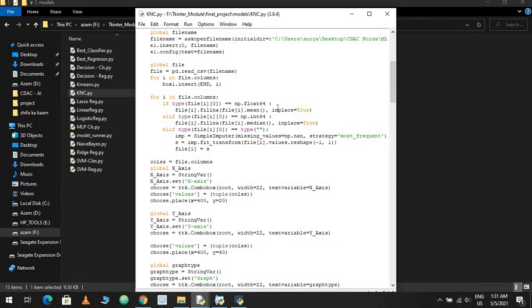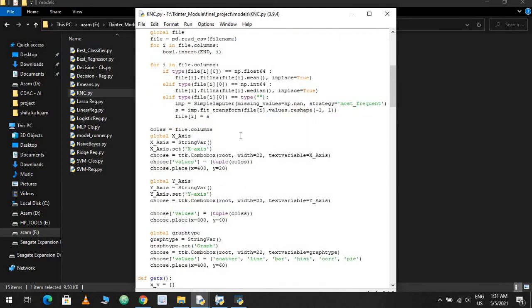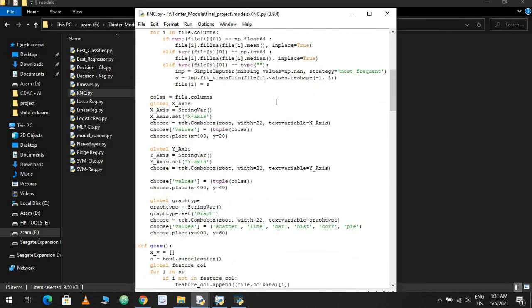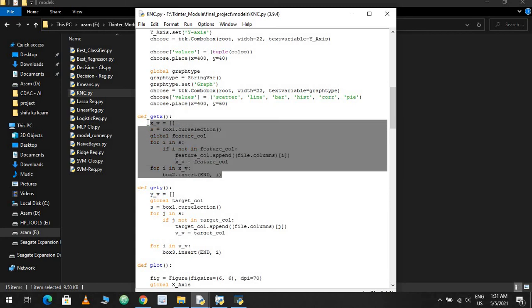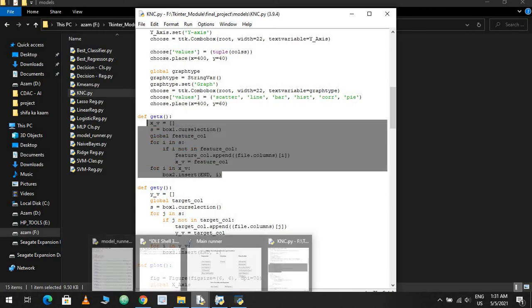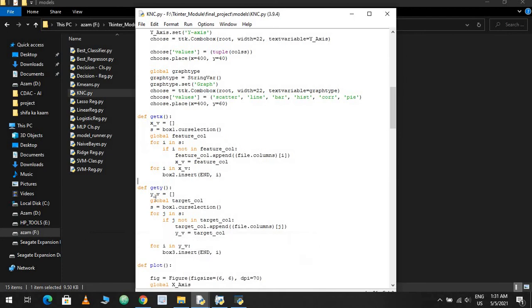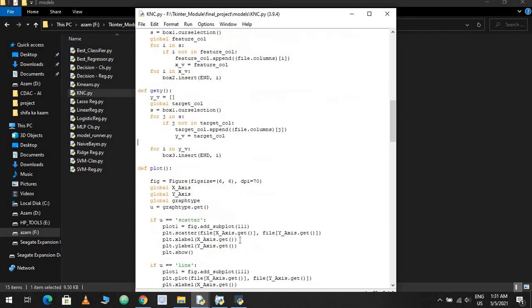On the x-axis we put the column names for features, and on the y-axis the target column name. In the function getX we get the values for the columns we have selected for x, and in getY we get the values of the column selected for y.